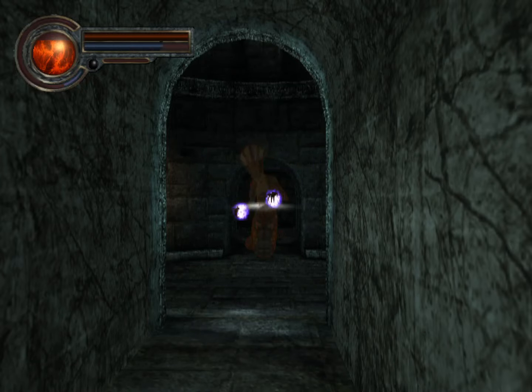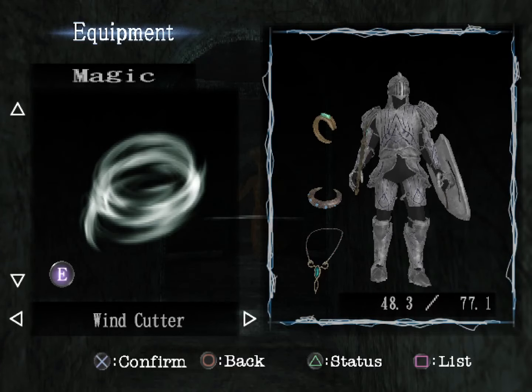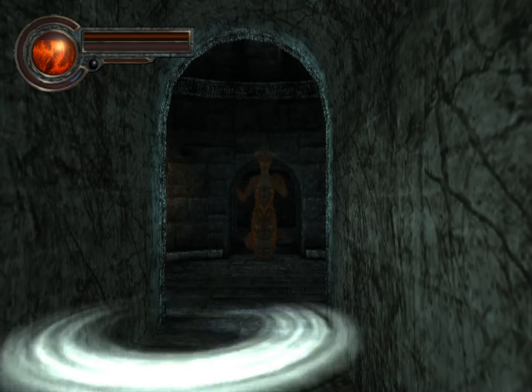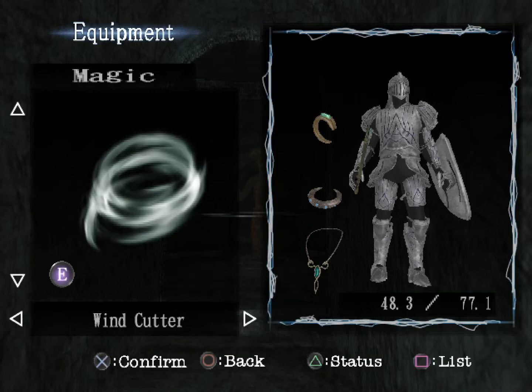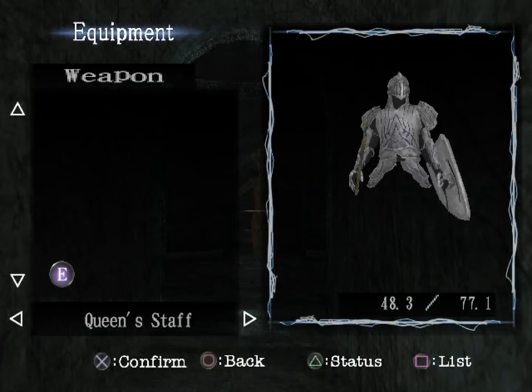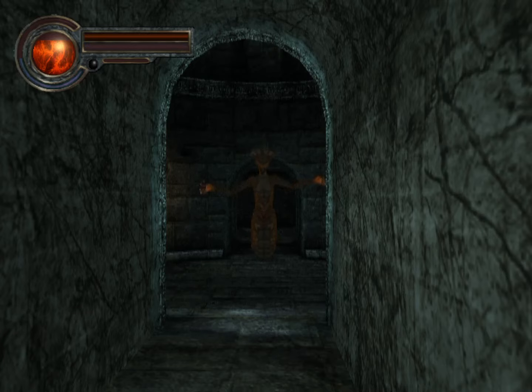I want to see this level 2 Windcutter. Like, surely it levels up, right? Oh, it has already. It's level 2. Okay. That's probably what it meant when it said magic level up. I think it did say that at some point. So that used to be 8 MP. It is now 8 MP. Okay, so leveling up a magic maybe doesn't increase its cost. I still was somehow never sure of that. I don't know how much damage it does. I guess it tells me something about that. 75 wind. Sounds good to me. That's like half a sword hit. I hope she's not just, like, immune to wind or something.